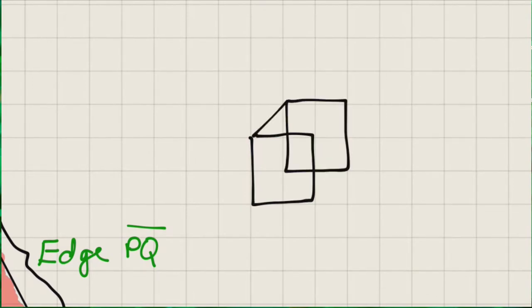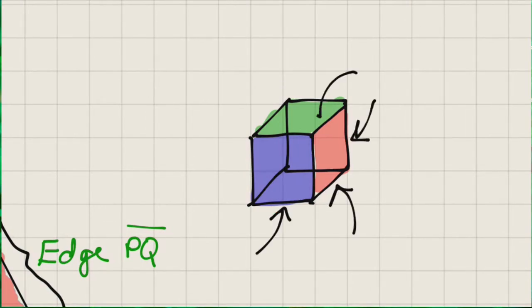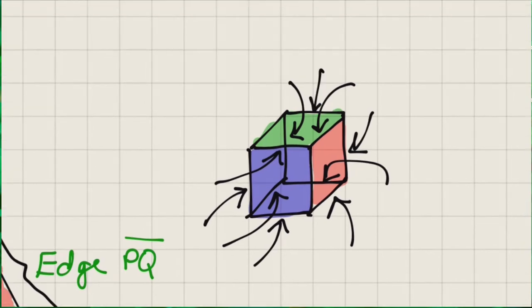Now, let me draw a cube. Okay, this cube has a face right here. It also has a face right here. It has a face here. So this cube has several different faces. As a matter of fact, it has 6, like the dice. But it also has edges. This is an edge. That's an edge. This right here is an edge. There's an edge. There's an edge behind the scenes there. There's an edge right here, which is kind of blatant. There's an edge here, which I have not named yet.